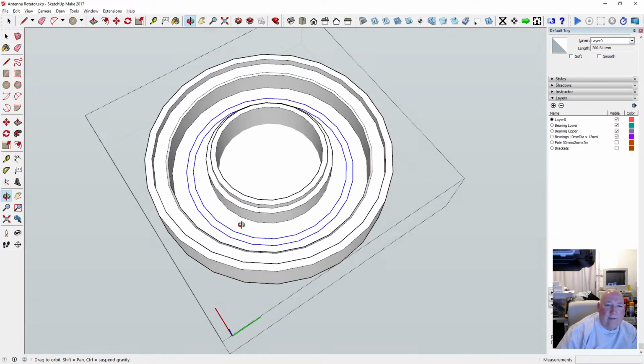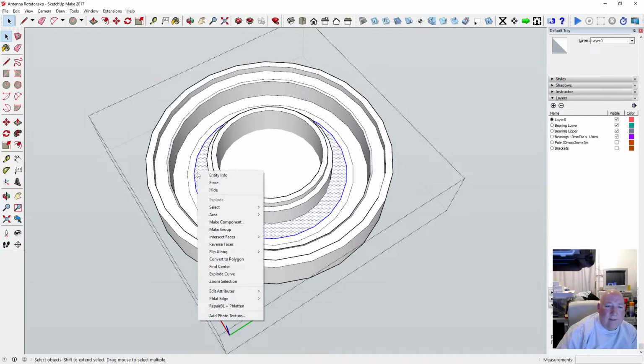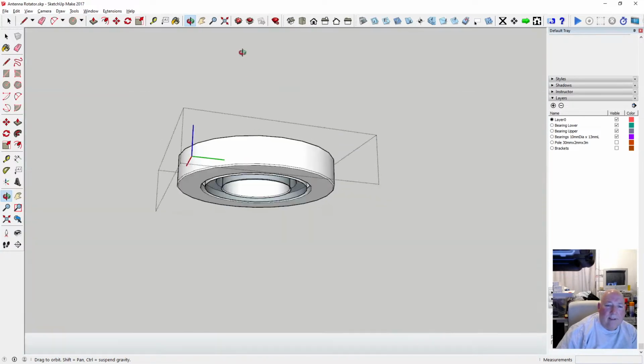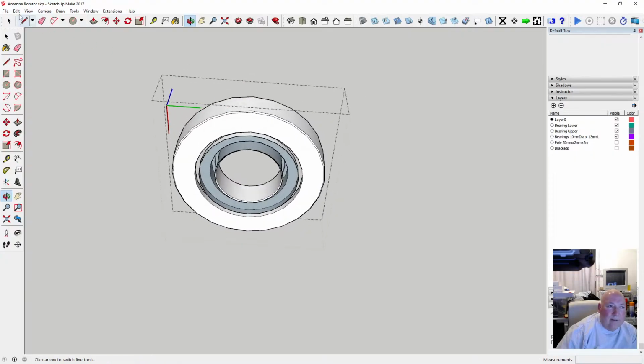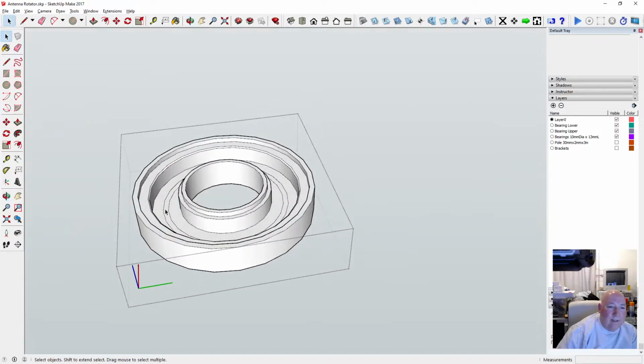See if I've got. No, I need to intersect. Alright, now I can go 3mm on that, so I've now separated. No, I've messed it up. I need to copy that, not that, that and that.